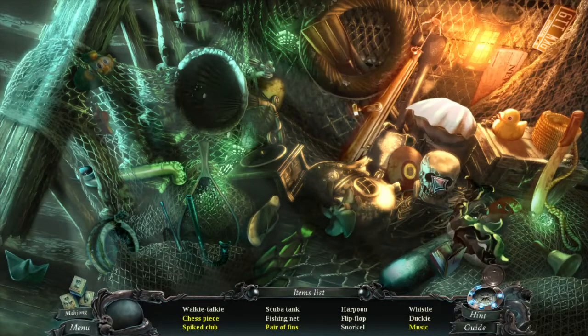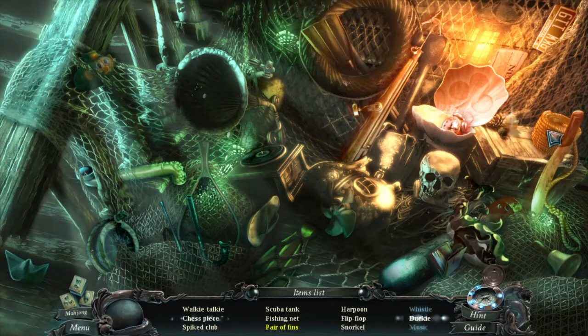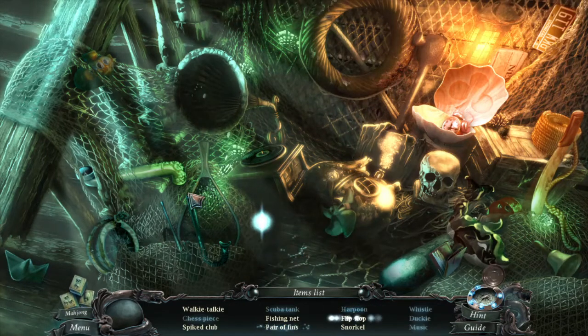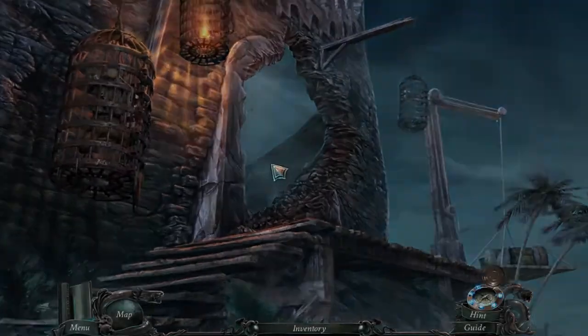Hey, we got another hidden object scene. A record player. Music. We got a whistle. We need the other Kryptonite. Hey, we got a chess piece. A duck. A tank. And a club. Let's see. Where's that mean? Yeah. Oh, there's the club. Alright, let's do this. Let's go ahead and go to the other side now.